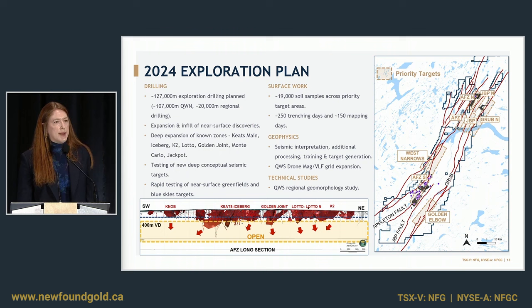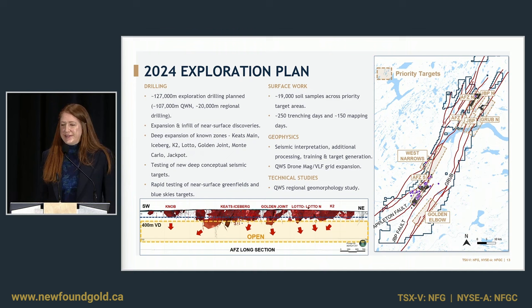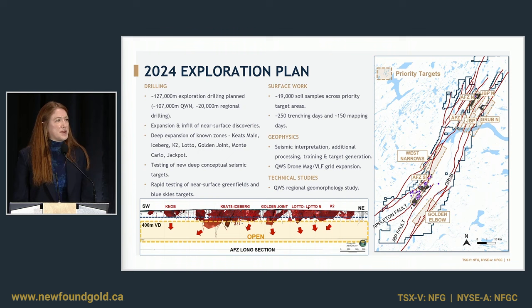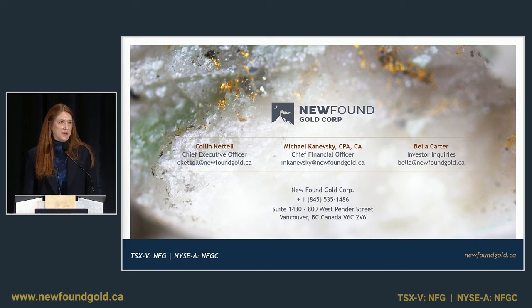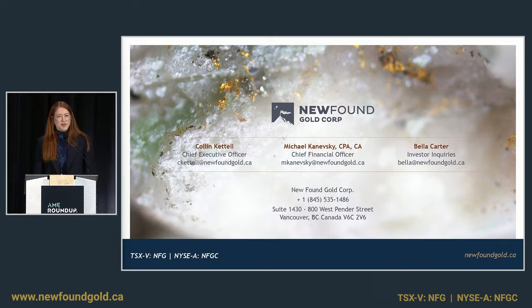In addition to being very aggressive in our greenfields exploration, we've got a drill going there currently moving through a number of targets lined up from previous field programs, and then continuing to expand our soil grids, prospect out into new areas, and continue with trenching to build that healthy, robust target pipeline. We don't have a lot of geophysics planned — we are doing drone magnetic surveys down through Queensway South because we do have magnetic signatures in those mafic intrusives. We've also got some big datasets collected in 2023, and we're really focused on working with and interpreting those to guide our target generation. Happy to answer any questions — I encourage you to reach out by email or visit our website. Thank you.